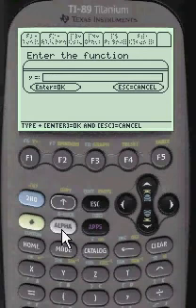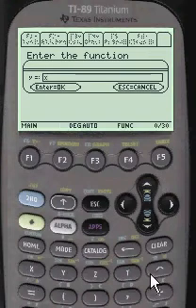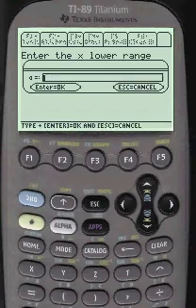You have to press alpha before you enter anything in these entry lines here. So we're going to press alpha. And the problem is x cubed. I have to go slow, otherwise the simulator screws up. Minus 3 times x plus 2. And then we're going to press enter.